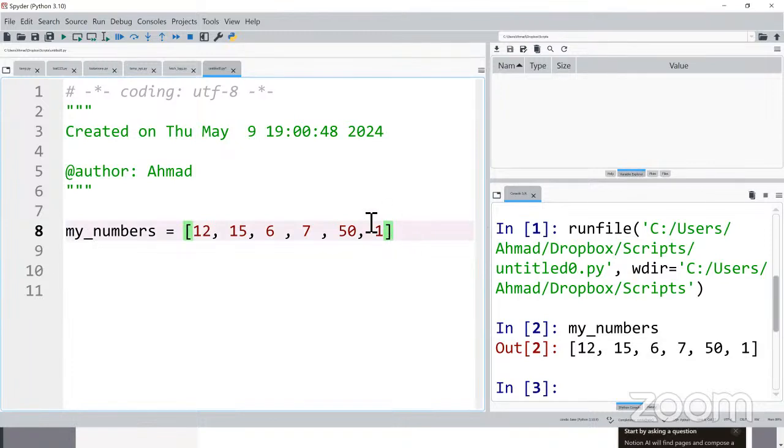Now, how does bubble sort work? So let's go through the algorithm. Dry run it. What happens is the numbers are going to be bubbling up. Okay. So what I'm going to be doing, then they're going to be swapped. Initially, it's going to be 12, 15, 6, 7, and 1.